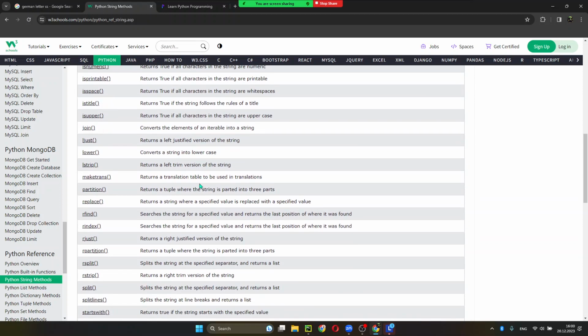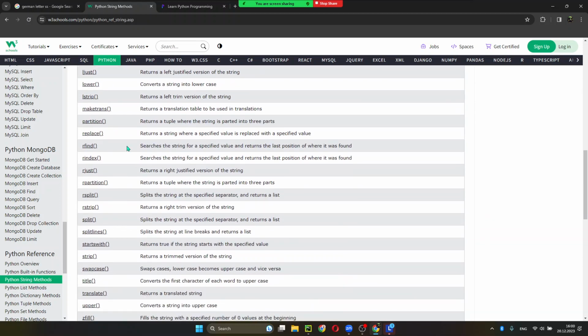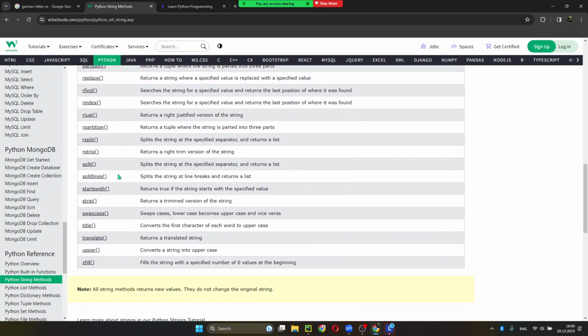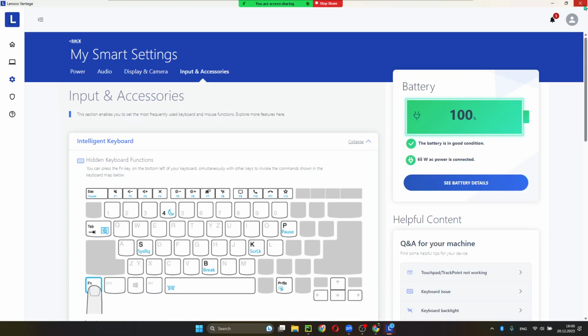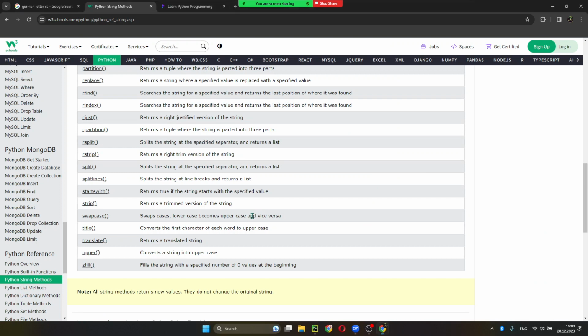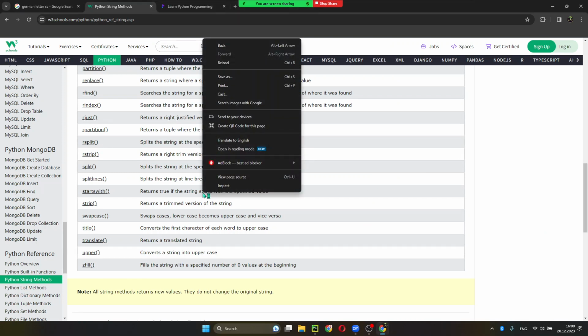I didn't show you all of them because some of them you won't understand now. We need some extra knowledge. Some of them are rarely used, so you can look through just to check for yourself which methods are also available. And the thing is that you actually don't have to remember all of these methods.